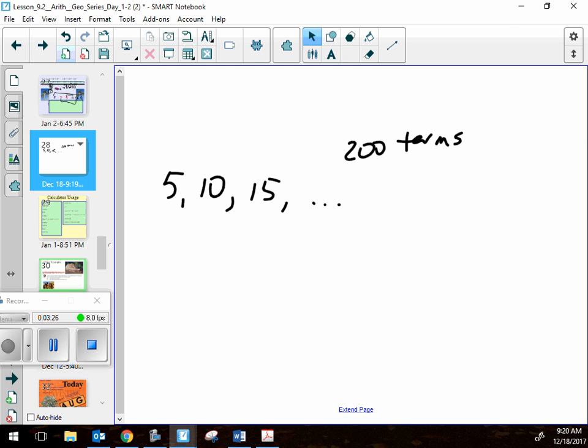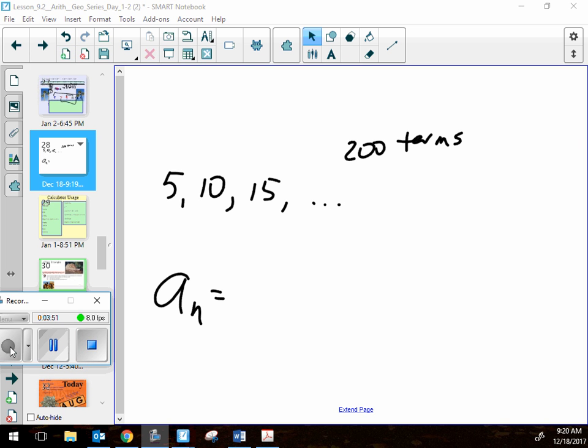What is that formula? Not the one that adds them all up. What's that other formula? A sub n equals, I hope you remember it. They'll use that to figure out what the last term is. You'll need the first term, the last term. You'll need to know how many there are. You got everything you need to know. I'm going to pause for a minute while you try to add up the first 200 terms of this series.